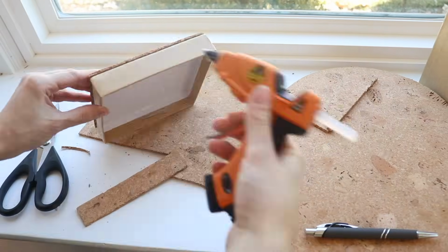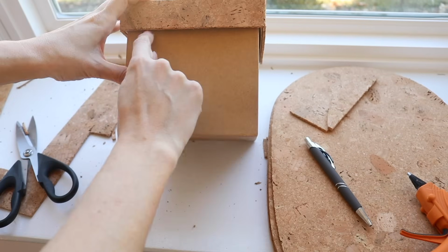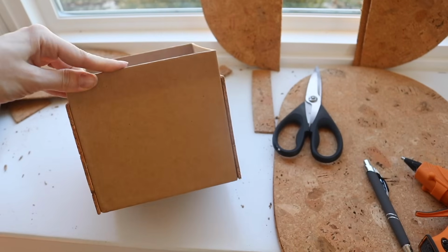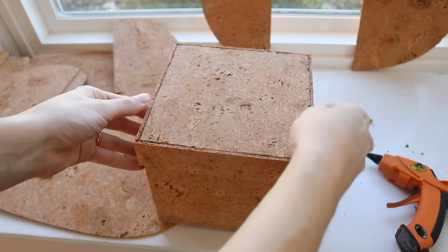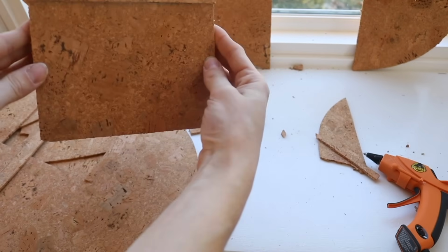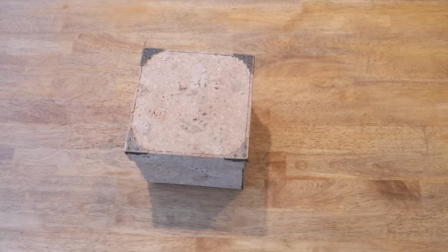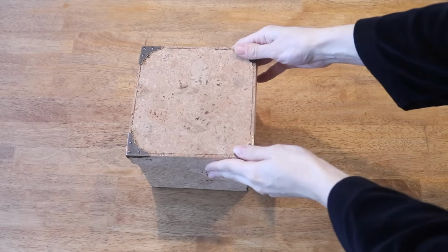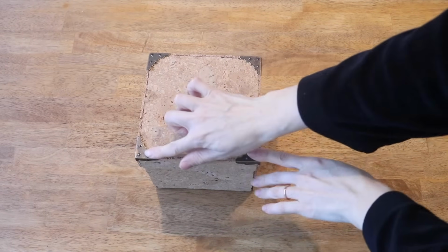Because the cork was quite thick, I didn't go all the way up on the bottom just to make sure that it would still be able to close appropriately. For a decorative touch, I added these brass corner brackets to each of the corners to the top of the box, and it was just an easy, very straightforward project, perfect for summer and shelf styling, but on a budget.